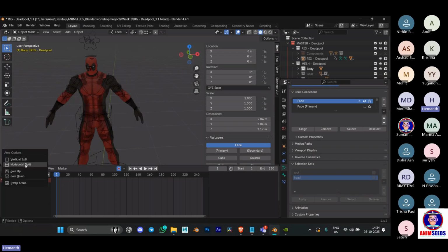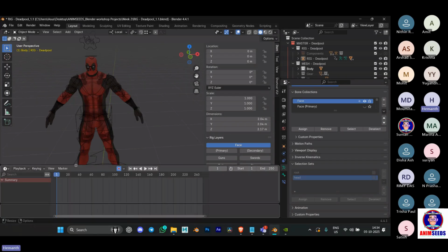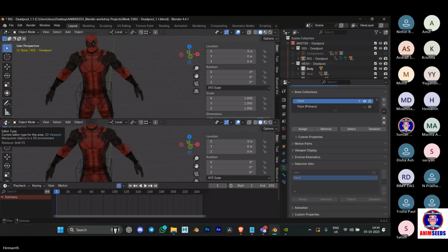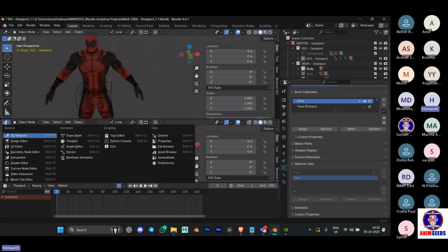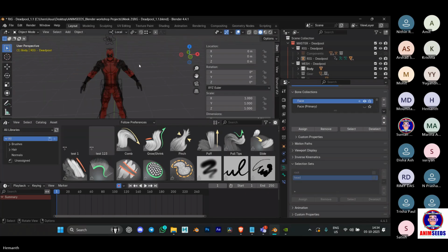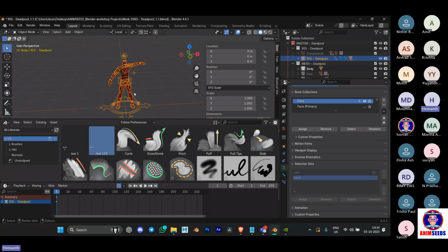Now I reset the pose. Now to access it, we need to do a horizontal split for adding a new tab. Just press on this graph editor symbol or any symbol here and go to asset browser, below the file browser. It is in data properties. See, this test 123 pose I just made came here. Select every curve and double click it. This is the pose I saved. Press I to add a keyframe.